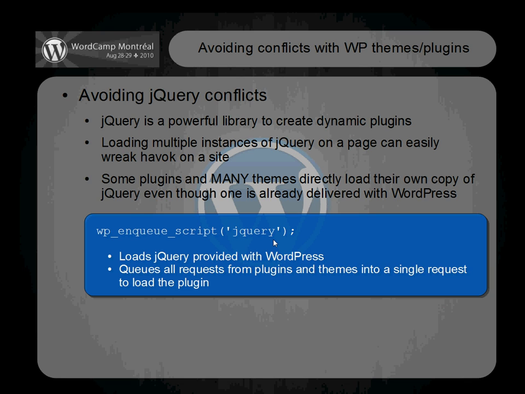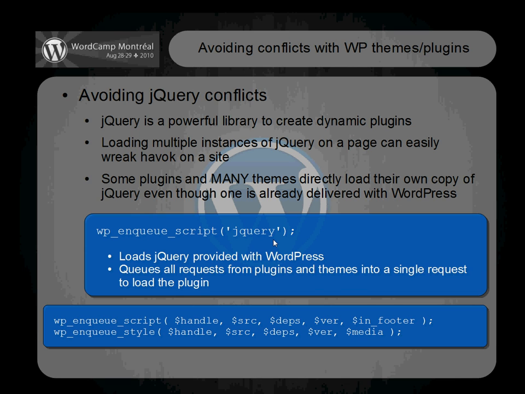Now, that being said, you can still have issues with people not using this, or people who give different names to their version of jQuery, but already that can alleviate a lot of pain. Now, this function can actually be used for your own scripts or for other plugins and scripts that you find on the web. There are up to 5 parameters that can be used for the wp_enqueue_script function that let you load any kind of JavaScript onto your site. What you need to specify is a handle, the source, dependencies, version, and whether it should be in the footer.